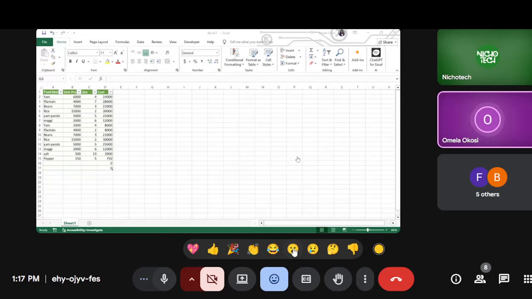Okay. Just in case you have your Excel spreadsheet on your laptop or computer and you cannot find your formula bar, how do you access it? You go to View. From View, what do you do?